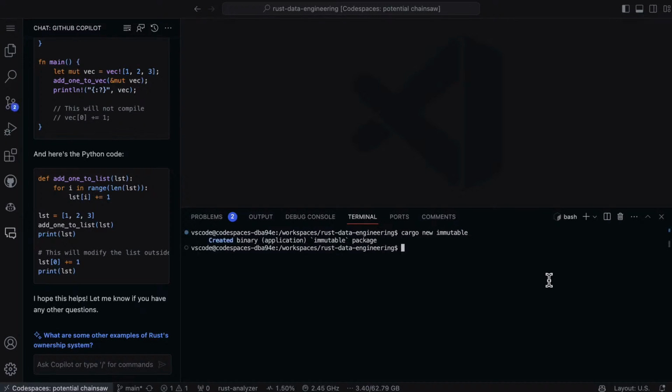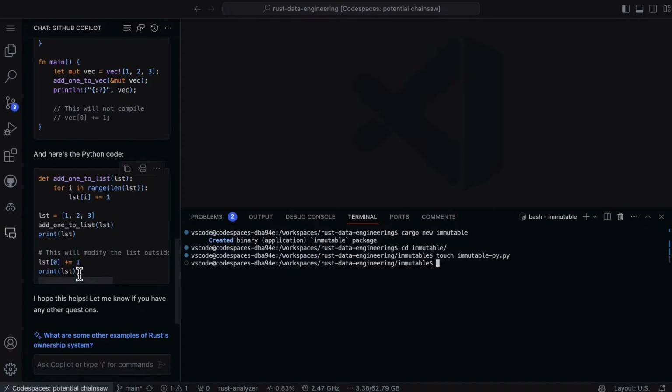And now we've created this. I'm going to cd into there. And first, let's make the Python version. So I'll just say touch immutable.py. How about that? And then here's the Python code.